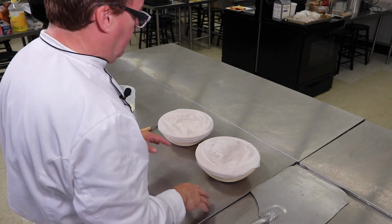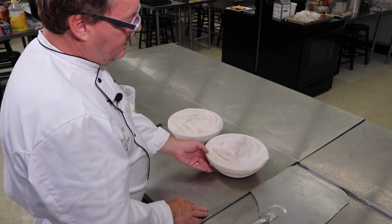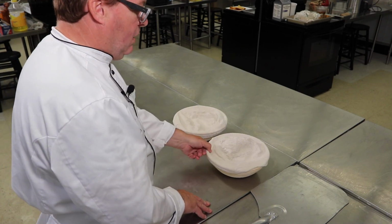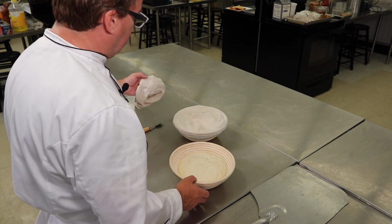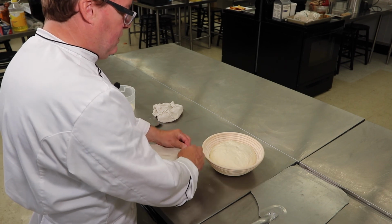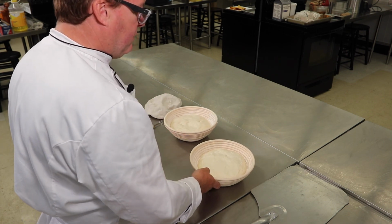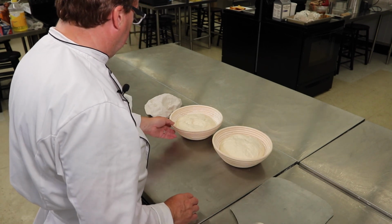Okay, so we've got our bread, or our dough, not bread yet, in our baskets, and you may have it on a tray. So let's have a look what it's like. Okay, it has risen up. Now, this is not going to be as smooth as if you had spent your time kneading it, but just to make your first loaf of bread, it works pretty good.